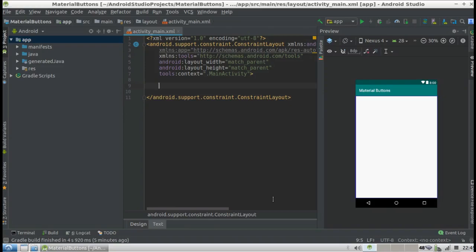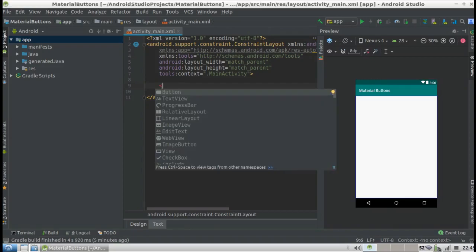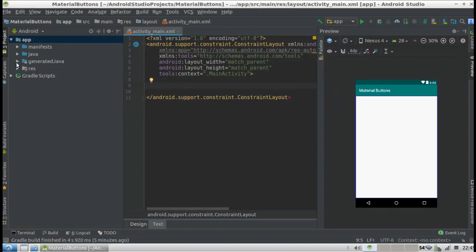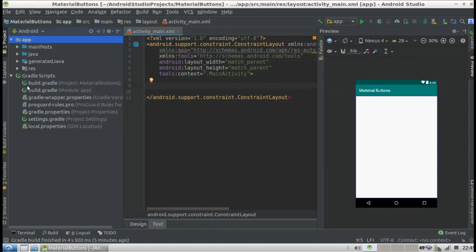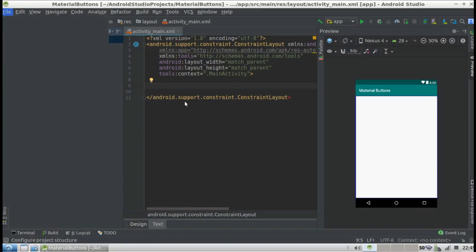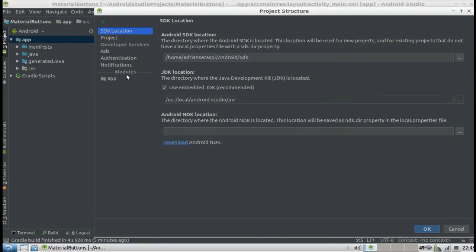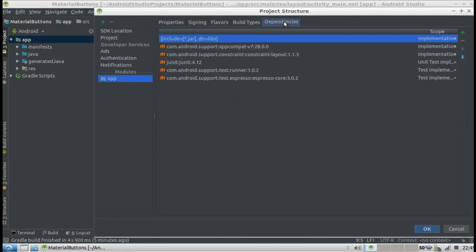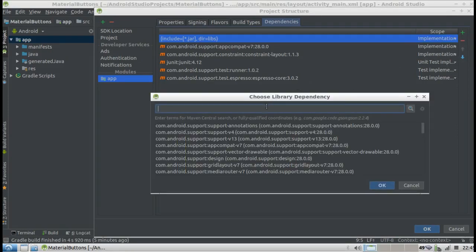So here in Android Studio, inside the activity_main.xml, before we add our buttons, go to your Gradle file in your project structure, and then choose app, dependencies, and let's add the design support library.